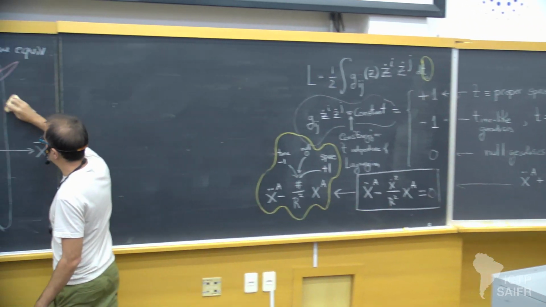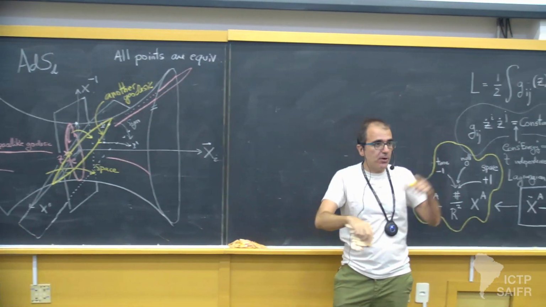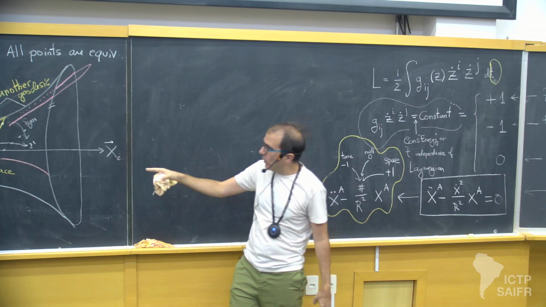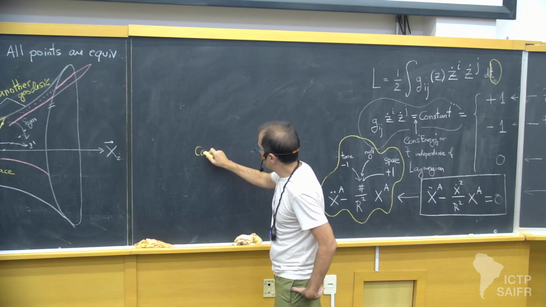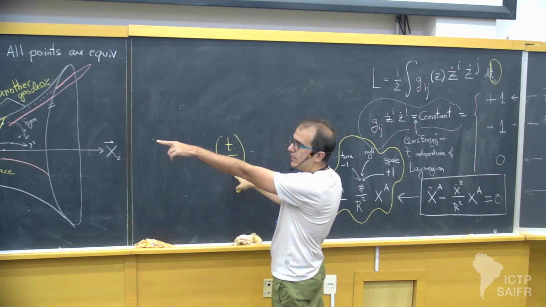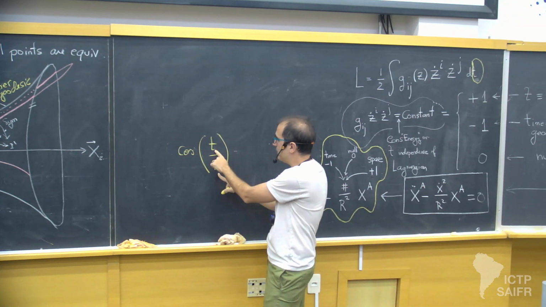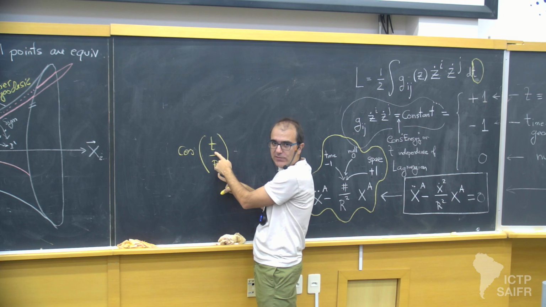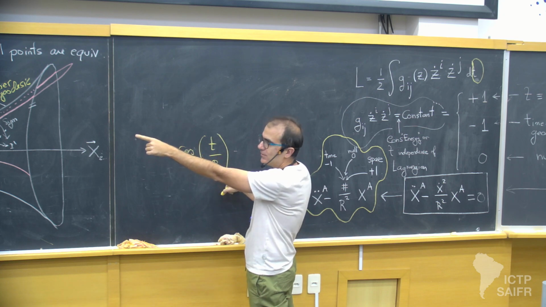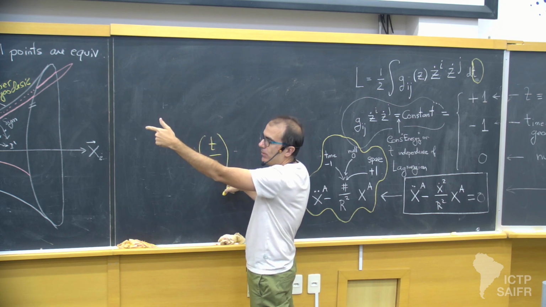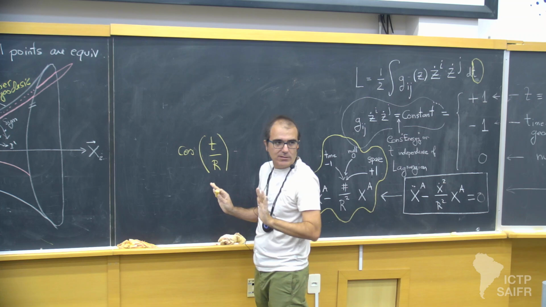Is it clear? So t there was the proper time, right? And t here is a coordinate. That's why, in what I just erased, there was a cosine of t over r, and here there's only cosine of t. There, the time was by definition the proper time, and so the period was 2 pi r. So there we already got the correct physical result, 2 pi r. Here, the periodicity is 2 pi, because it's a coordinate. But that's all compatible, because you need to multiply by r to go from that t to this t. And so everything is consistent.